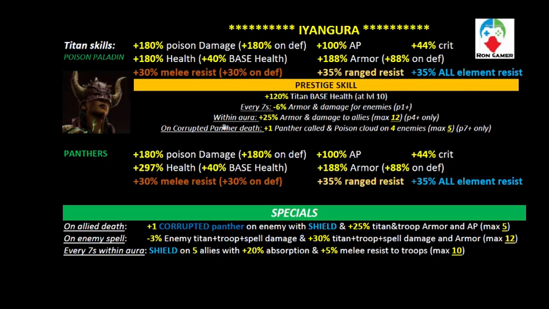Now, at level 7 and plus, whenever your Corrupted Panther dies, you get another Panther back. Remember, you only get 5 Corrupted Panthers, and you can only get Corrupted Panthers if your troops die. So if you lose 5 Panthers, you will get 5 Corrupted Panthers, and if these Corrupted Panthers die, you'll get those troops back that died in the first place. I find that quite funny, the way that is set up.